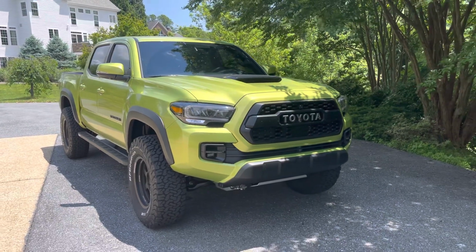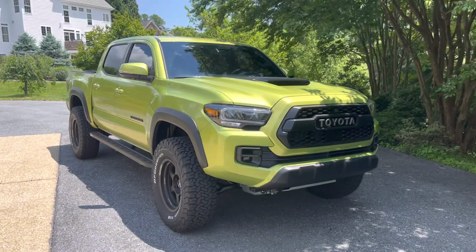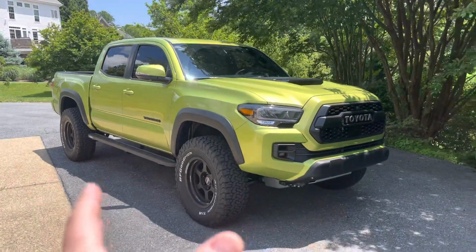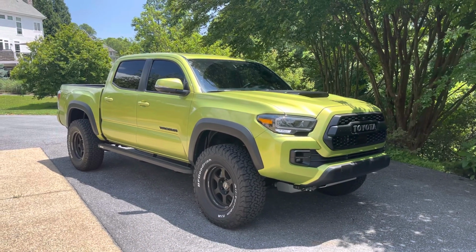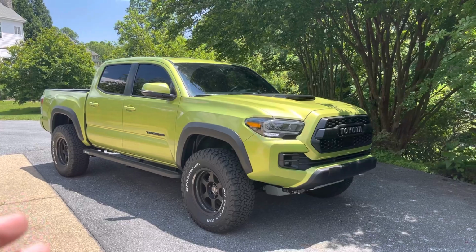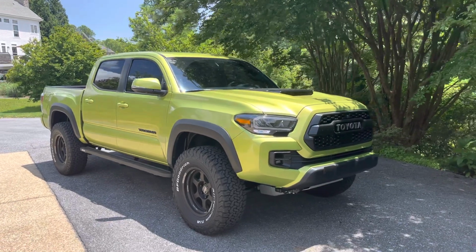I just installed a set of RB10 Go Rhino running boards on my Tacoma TRD Pro here, and I think it turned out great. I mean, there's a couple things I don't love about it, but holistically I do think it is a really good look. And you guys know this particular running board is my favorite that they offer on the Toyota Tundra.